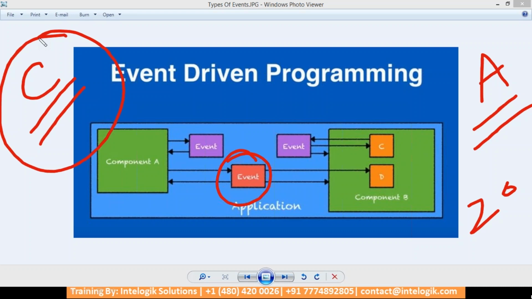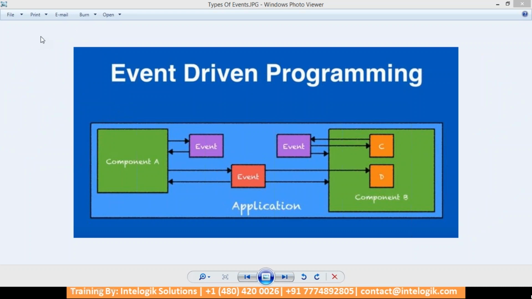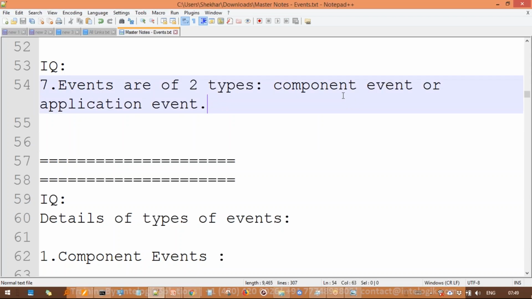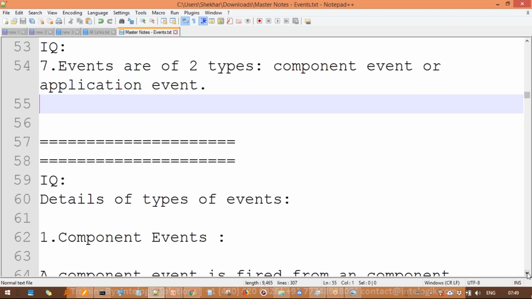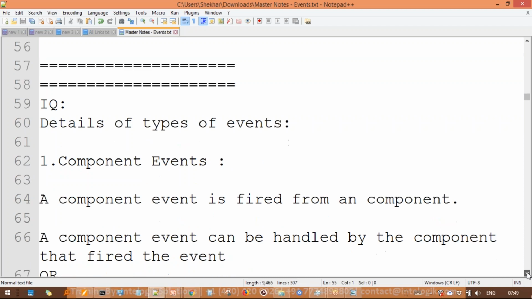Okay, so this is the key difference: how event driven programming works, and what possibilities there are by which things are transferred. Everything we have seen, we are going through very important concepts. I'm requesting, any kind of questions you are having, quickly ask. We are making it a very step by step journey. Don't wait. If you have any kind of questions, just keep asking. Okay, let's go into the details of what we have seen: details of the types of event.